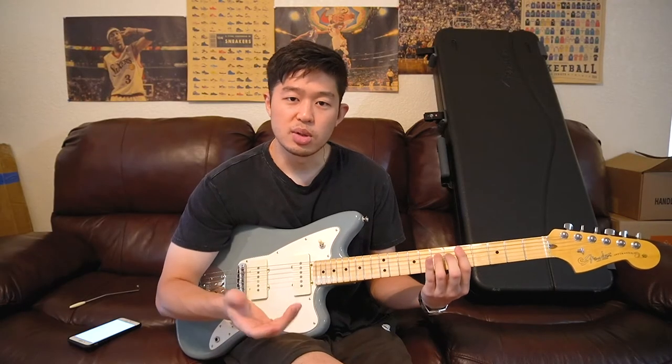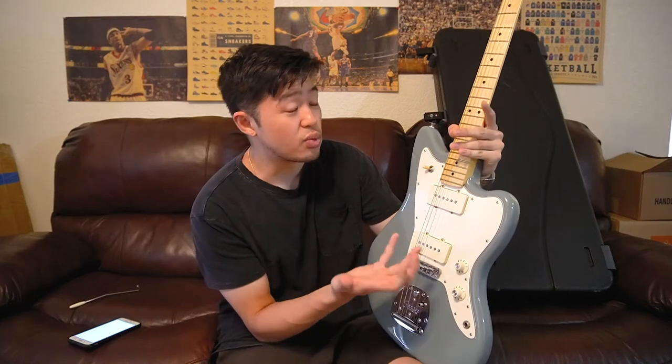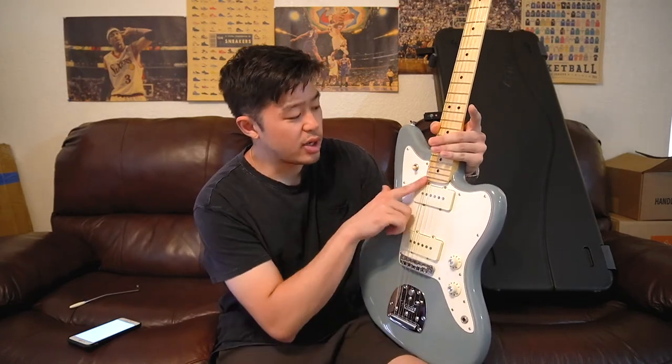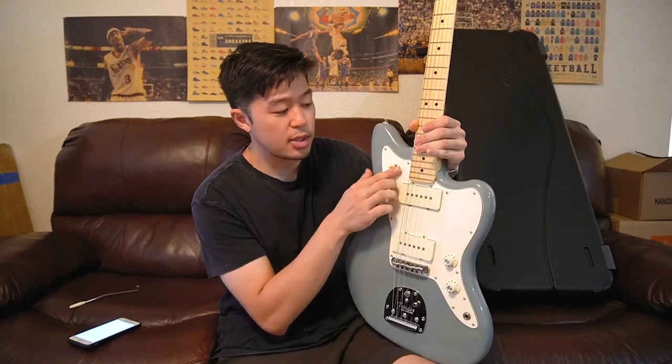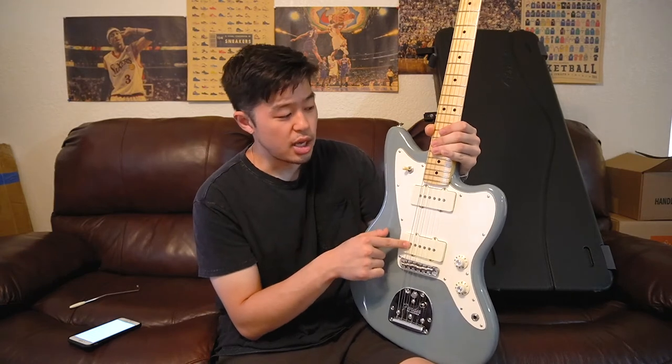It's just really comfortable. These pickups, I'm not really sure what Fender did. And I don't think that these are the vintage style pickups from what I've read on the specs. But regardless, the guitar sounds good. Sounds very good for all selectors. The neck pickup sounds good. Mixing these two pickups sounds good. And the bridge also sounds good as well.